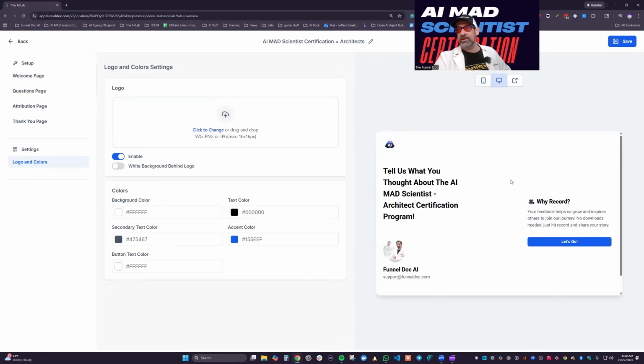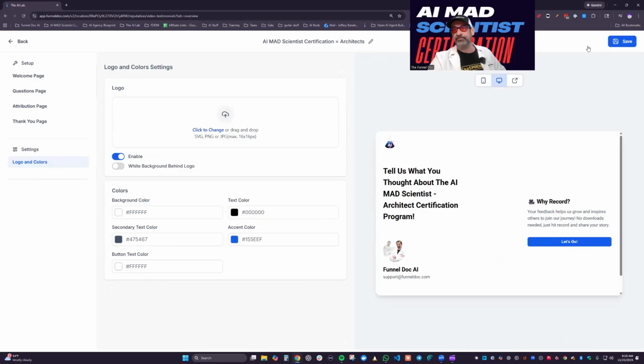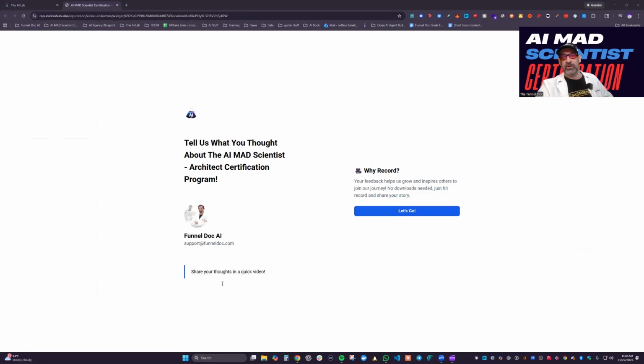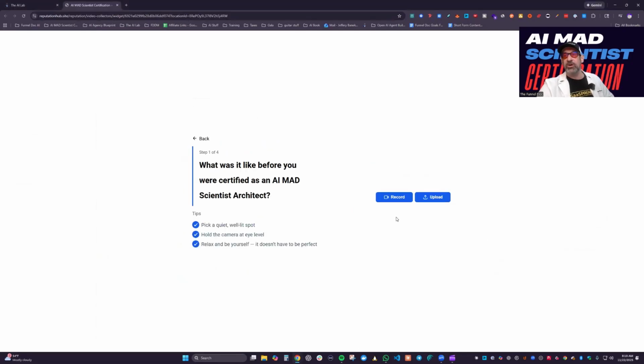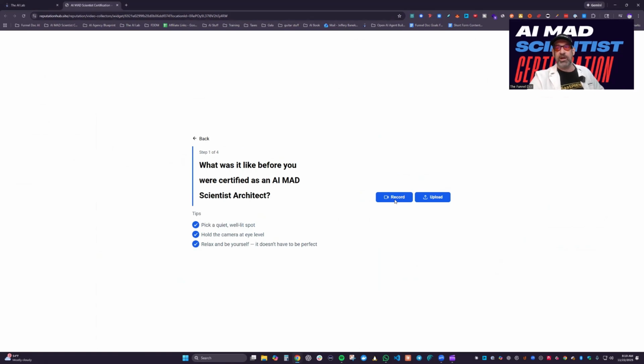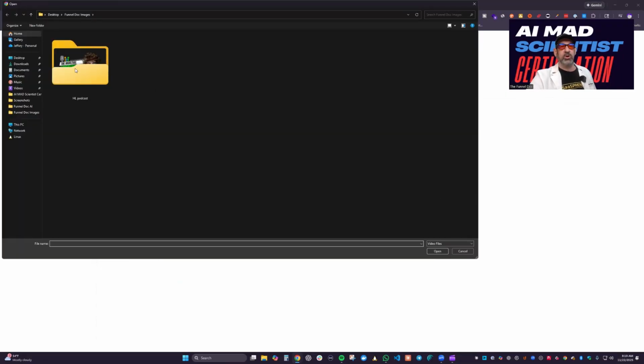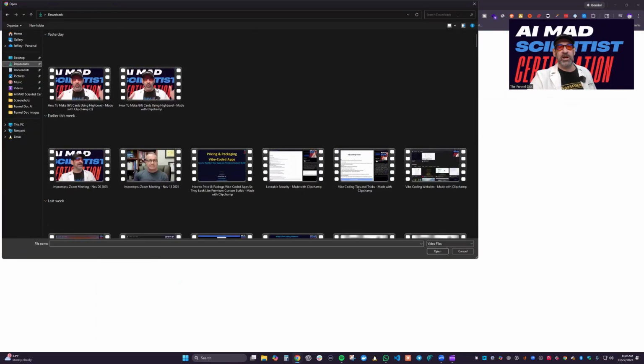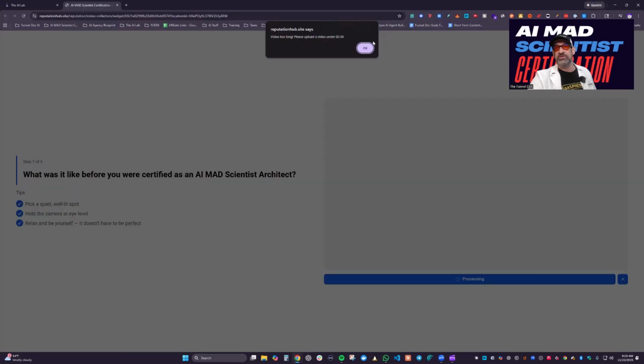This is what it will look like for desktop. Now we're going to go ahead and run through it so you can see the process. My desktop's rather large, but you can see here is the desktop version. You can say let's go. Now I don't believe it'll let me record because I am recording right now. So yeah, it won't let me record, but we're just going to upload a quick little demo video of some kind here that will let us, and we'll do this video.